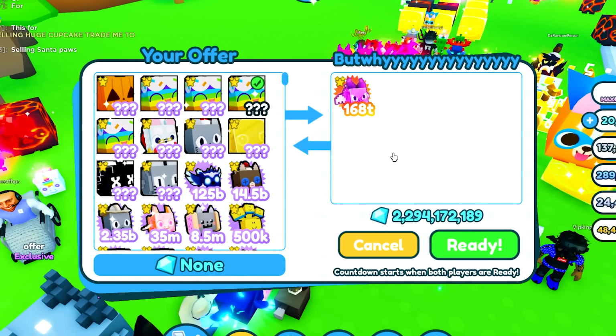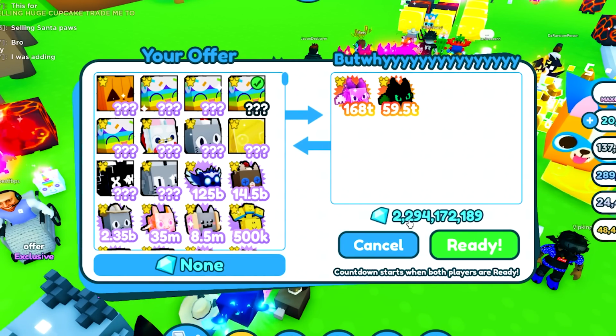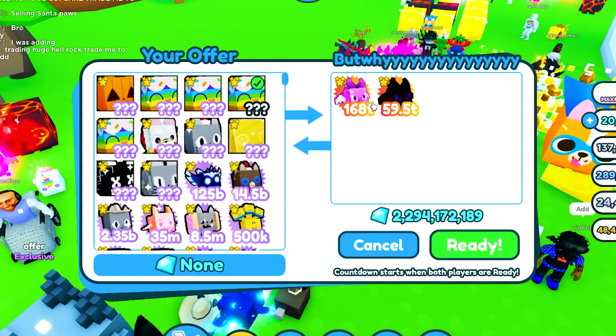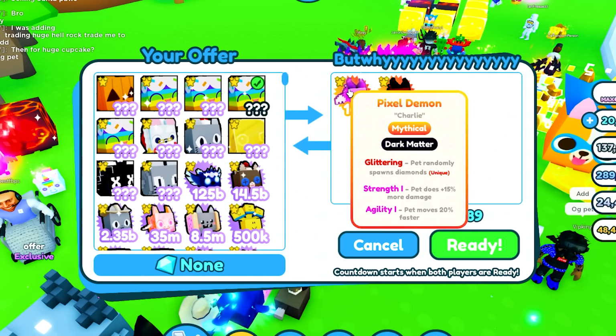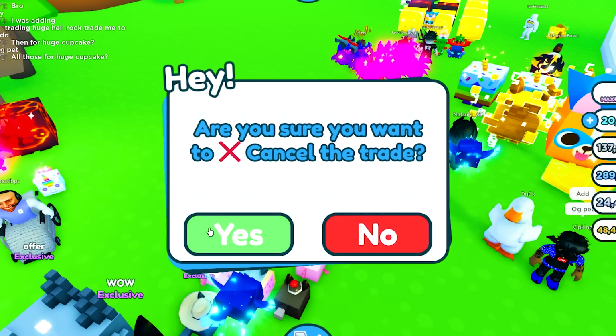All right, so we're getting a trade here from this person who's offering up 2.2 billion, almost 2.3 billion in gems. He is though, however, putting up Pixel Demon Dark Matters. Yeah, about like 150 million. These probably 70 million. So not really interested in those right now.